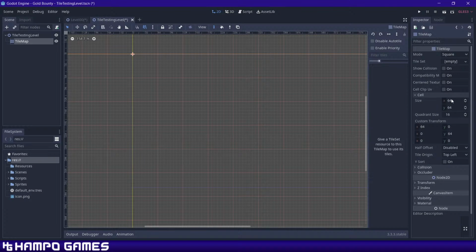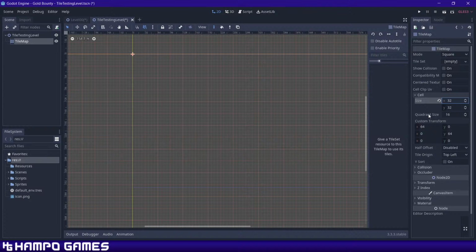In cell, we've got the size. You can change the size of your grid. So if we go 32 by 48, it'll be more of a rectangle shape. 32 by 32, back as square. You can do it in the other direction. Let's go 128, because why not? So you've got big bricks out here.